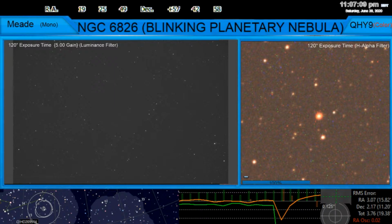So now we're just going to wait 10 seconds. So now you saw on the bottom left, you saw it drift. You saw how it moved over to the right, and then I just shoved that back over to the left. So now it'll be exactly right on top of the Elephant Trunk Nebula, so we won't have to worry about it at all. Which is quite incredible if you ask me. I mean, you could even time me of how long it takes. It doesn't take long.